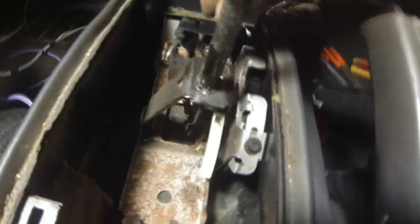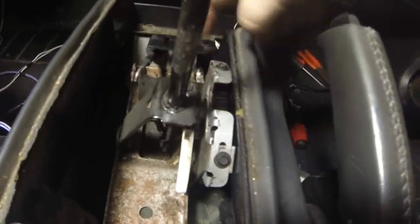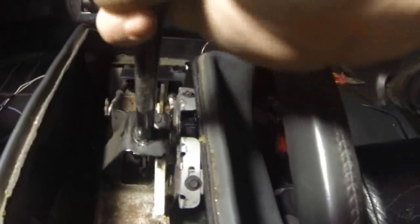Let me show you. Right, as you can see, we've got the new switch in place now, and we've had to connect the battery up because we've got to move this about and get this little tang down there. If you can probably see that, that's got to be married up correctly so that the switch activates correctly. So that's what we're going to do now.